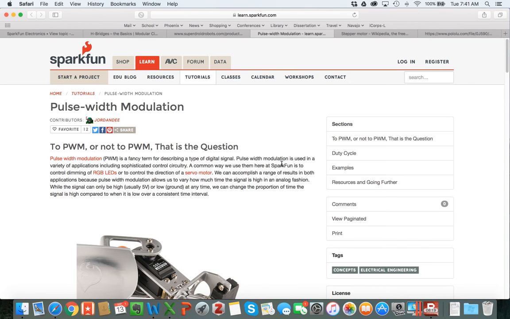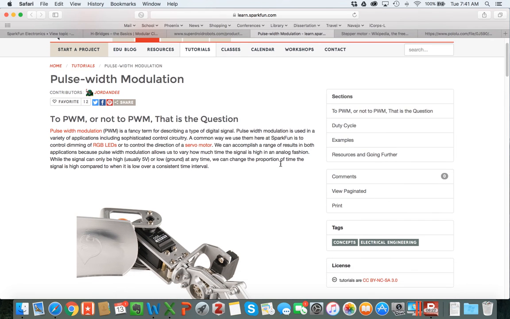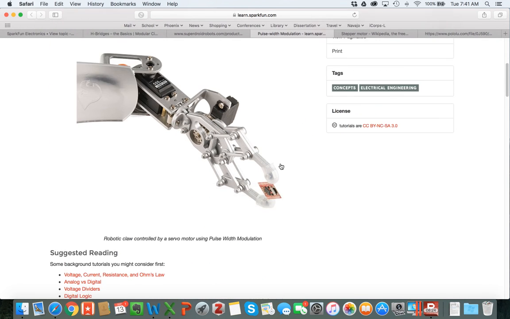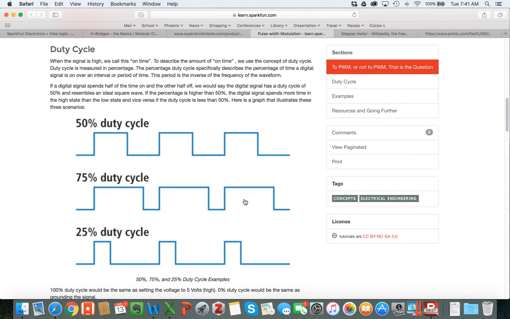And there's a great tutorial on SparkFun, and again, this is linked on the blog, that talks about using pulse width modulation. They're doing it in the context of stepper motors. But basically, what pulse width modulation is, it's about changing the duty cycle of a square wave. So a 50% duty cycle square wave has 50% of the time the signal is on, meaning it's a digital one, so that may be 5 volts or 3.3 volts, depending on your logic level. And 50% of the time the signal is off. And you can change that to, say, be 75% on, 25% off, or 25% on, 75% off, or anything in between. And that allows you to control the speed.